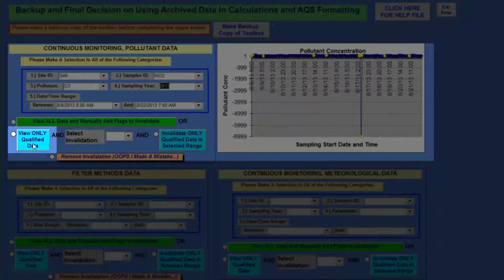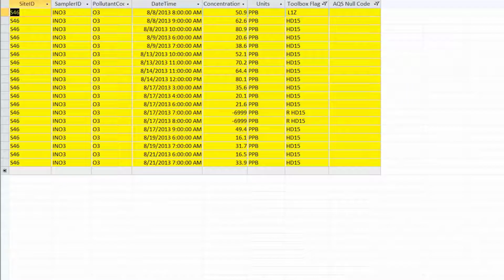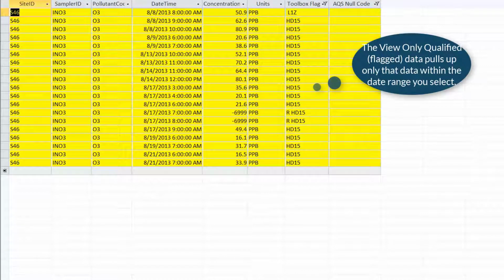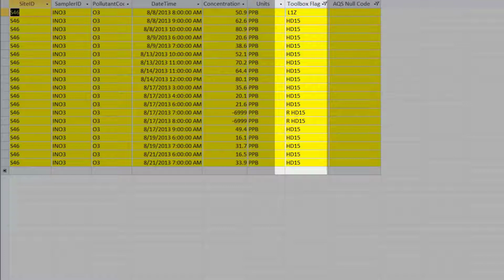So I click on View Only Qualified Data, and I get this screen. This screen shows all of the data that I flagged during the initial data review process. All of these are yellow, because any flagged data shows up as yellow on these screens.